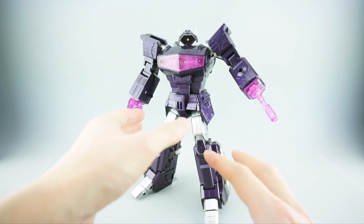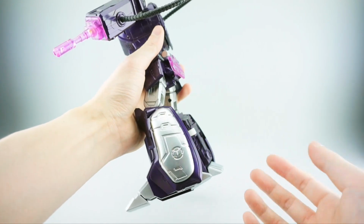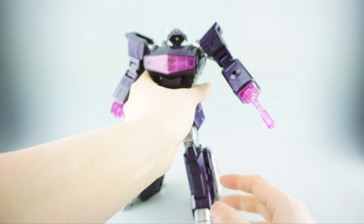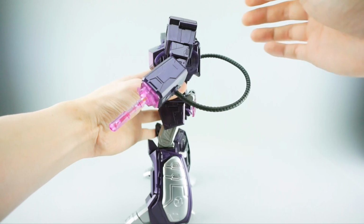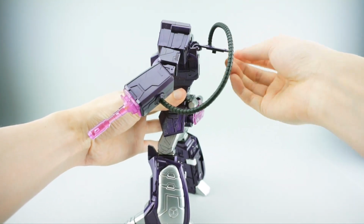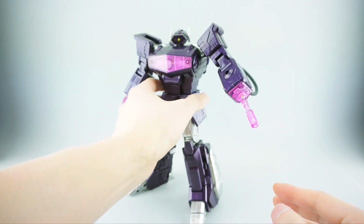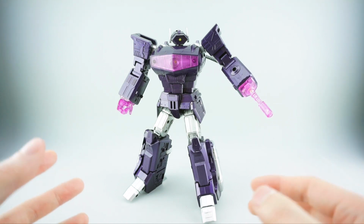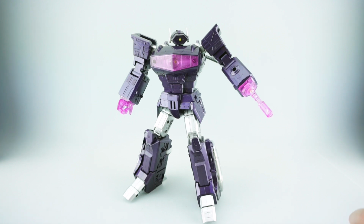Some of the little problems I have with some of the engineering and the overlooking of some of the things, like the legs tabbing in that prevent the ankle tilt, some of the clearance issues, the collapsing of the legs in alt mode, and the backpack not pegging in, or just not sitting correctly into the backpack. They're all small things that you can definitely live with, and hopefully they're going to be fixed or refined on future releases, or they'll just get better at their future figures and those little refinements.